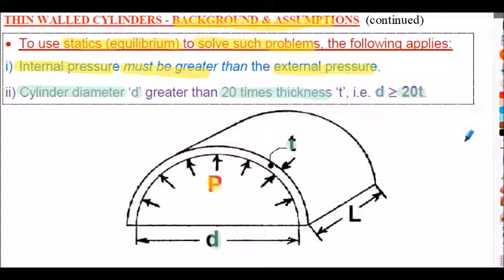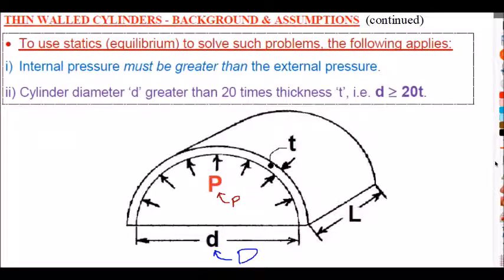And just again, another minor point with notation. Different textbooks again use different notation. I'm showing lowercase d here for my diameter, but in some textbooks they will use capital D. In fact, I will use capital D in a lot of the work I'm going to do. So my lowercase and uppercase d's are interchangeable, and that also is the same with pressure. Some textbooks use pressure as capital P, some use it as lowercase p. You'll see I use both in the work I'm going to consider. So just don't worry too much about the notation there. A little d is the same as a big D in the work I'm going to consider here.